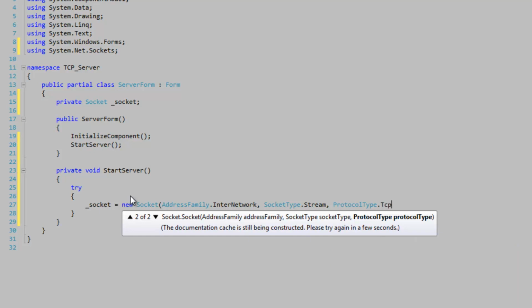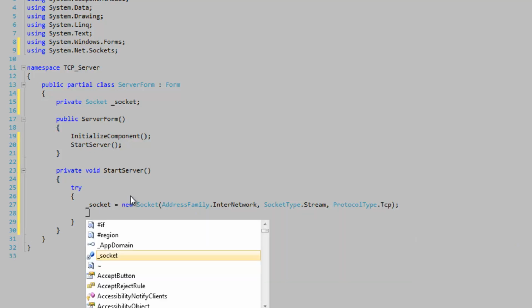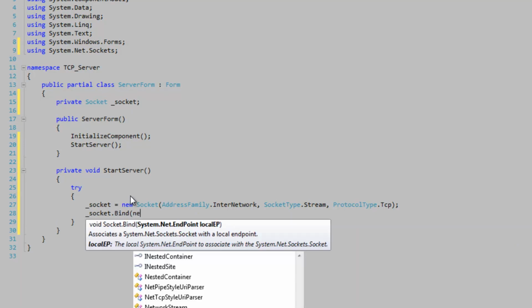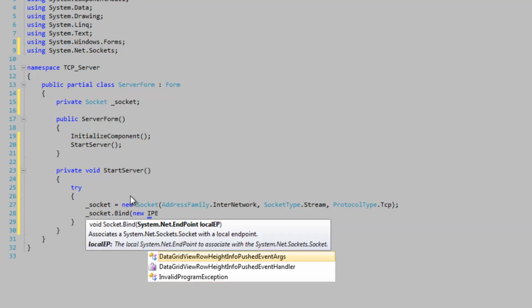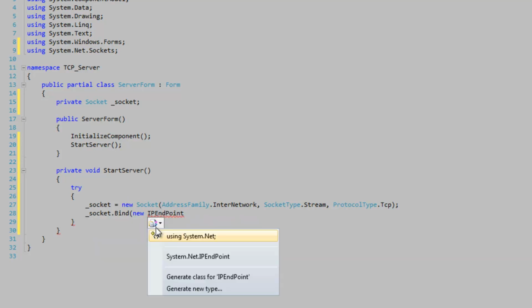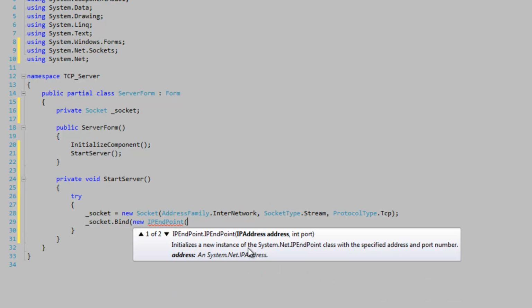Protocol type TCP, and socket dot bind. We're going to bind on a new IP endpoint. IP address any, so bind on any local interface, and 3333 will be my port.